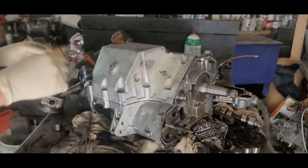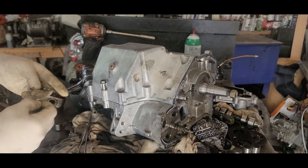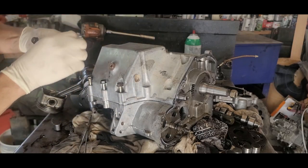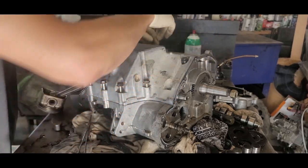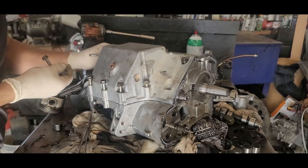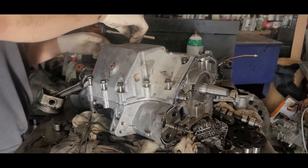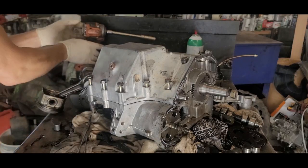There it is. Then remember all the bolts we took out of here. They got a lot of stud in them. Got the long ones that go here. Long one goes there. Long one goes there. Got all the shorter ones. They're pretty much all the same, the shorter ones are. And the longer ones. So they did it good trying to help you keep it sorted there. Pretty easy. All right, now let's zip it down.